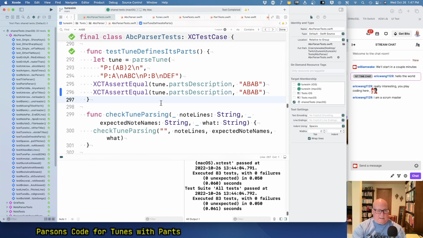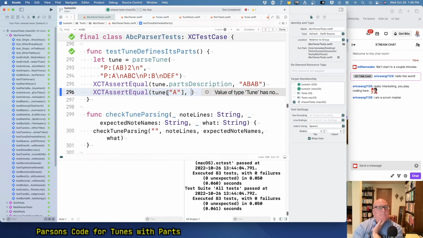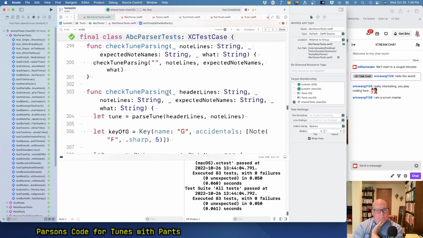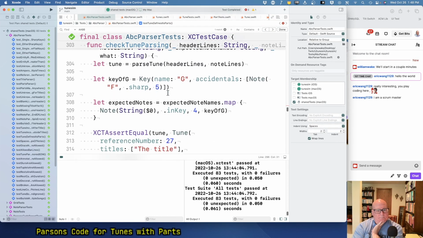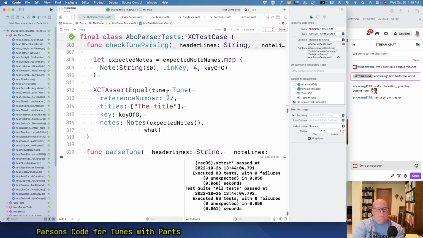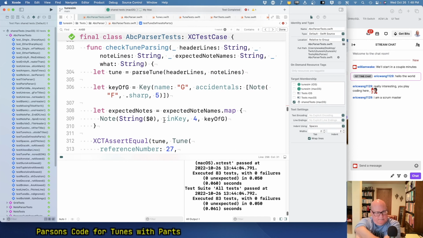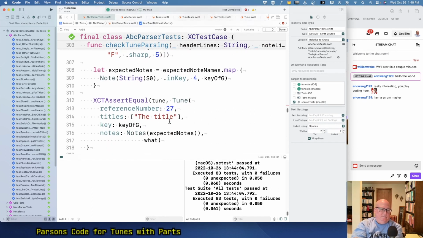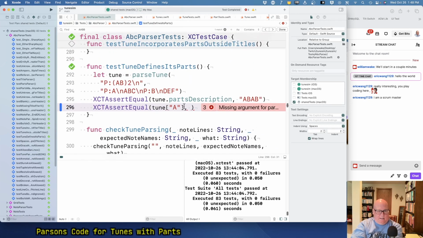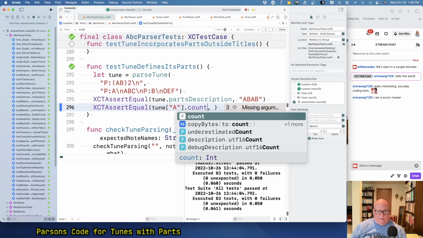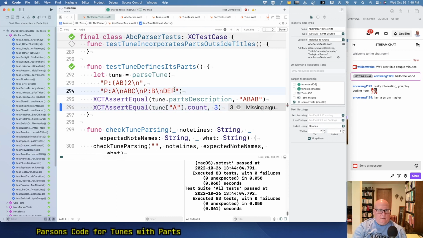Okay, so I want to say tune sub A. Well, they're complicated, aren't they? I'm going to say it contains notes. I'm just going to count them for now. 3.